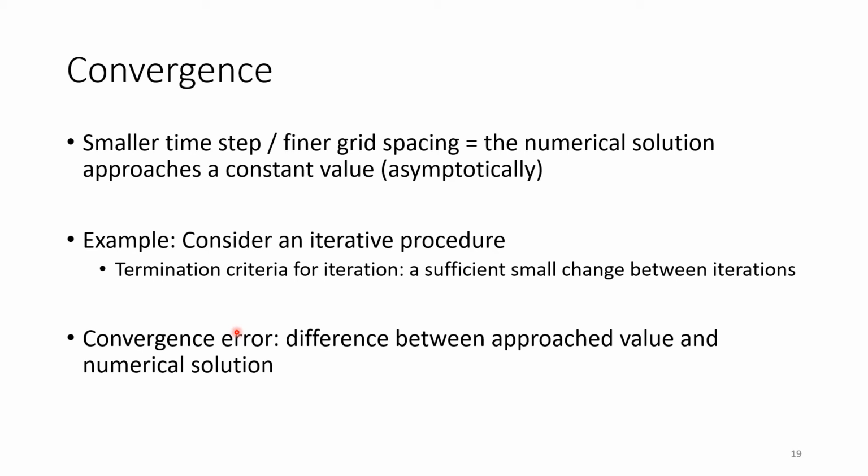Right, so if you consider an iterative procedure, which means you're doing a solution over and over again, always using the result of your last step as the initial condition for your next step, so you're coming closer to this approach value, but you will need some kind of termination criteria, because again, numerical simulations are approximations. You won't really hit this approach value usually, but you will come sufficiently small to it, and you will need to define some kind of criteria to terminate your iteration. And then the remaining thing again would be the convergence error, right?